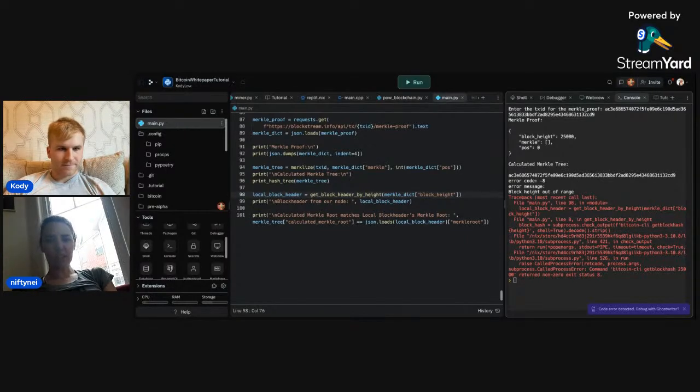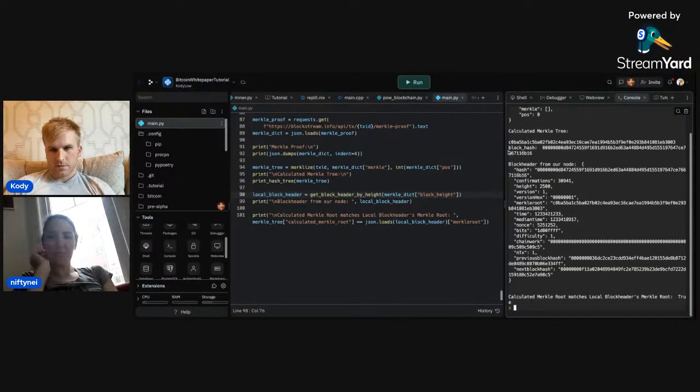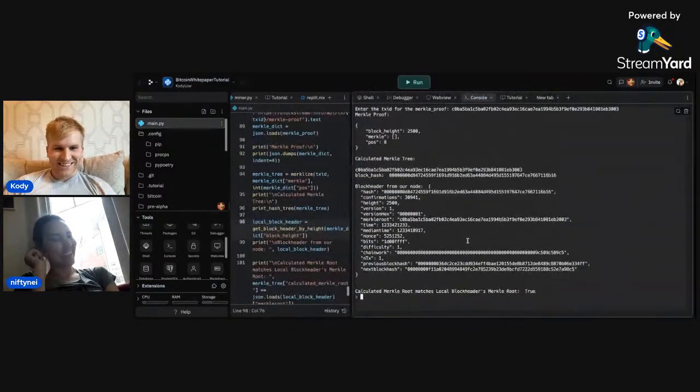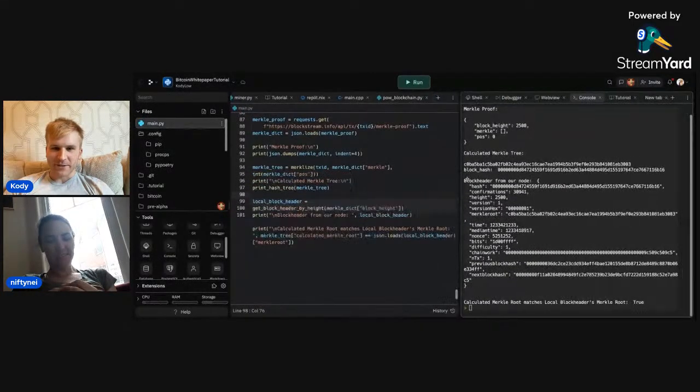Oh, because you're using Regtest, right? I am using Regtest. Wait, no, because I just started on mainnet. Oh, you did? Okay, sorry. Yeah, block height is at 2,500. What block height are you at? Did you get this out of your Bitcoin Core node? This one. Copy, paste. Here, run it again. Yep. Okay, well, so there's no Merkle proof to do, right? Because there's just the one transaction. That's okay. It works really well for the other ones, but that's fine.